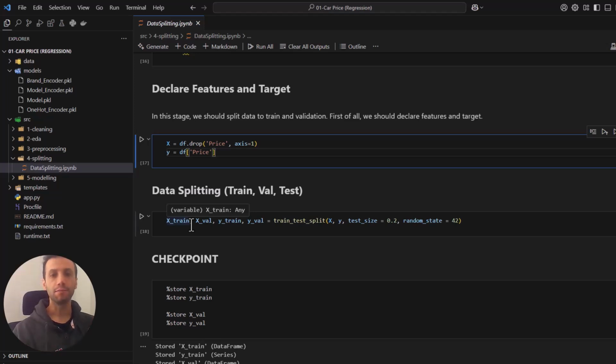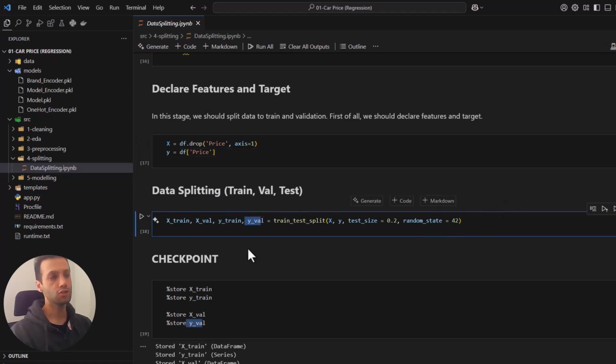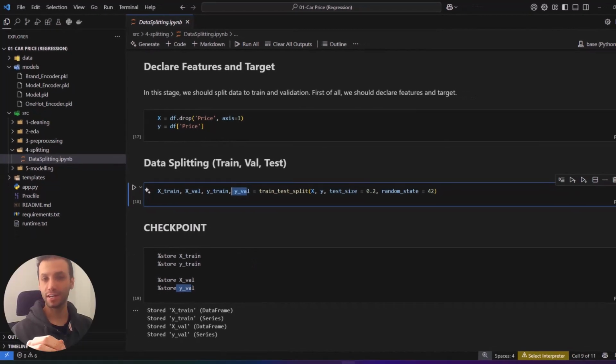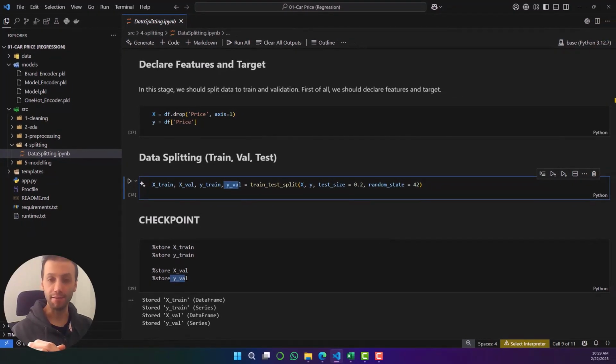When we want to build a model, we should validate the model. But for validation, I don't like to use the test data because, as I said before, test data is only for testing and it should be considered as unseen data. So I split my data frame, or the train data, again. 20% of it should be for validation and the rest should be for the training data. Now we can go to the next stage, which is model development.